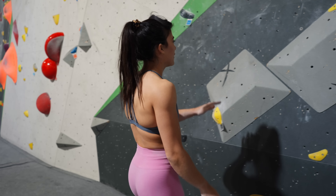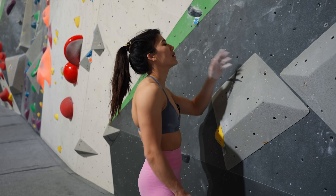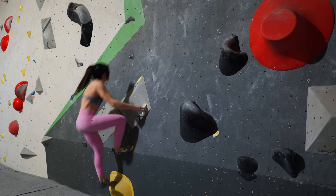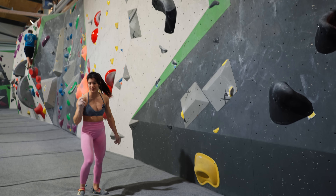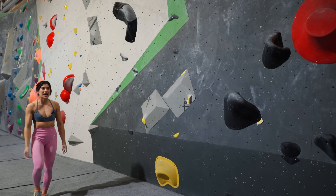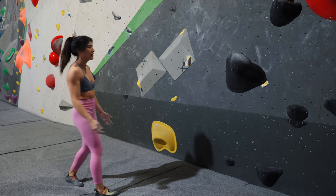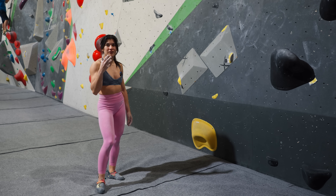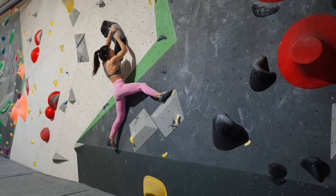I feel like I might be getting my left foot too high — but if I get it lower I'm really leaning over to the left, so higher would be better. Maybe go right hand. I was too far — I'm thinking too much about grabbing the hold with my hands and not getting high enough. This is what I mean: when you focus too much on the hands, you just think about holding the hold instead of positioning yourself better with your feet.